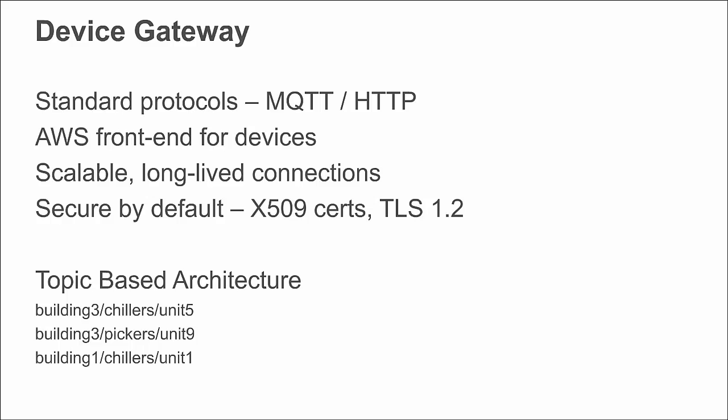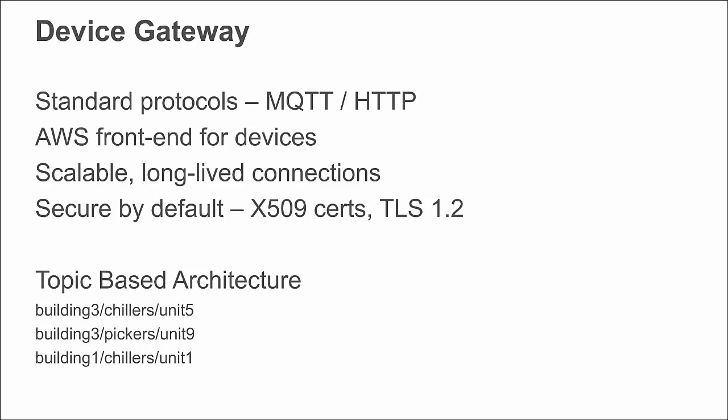The gateway presents a couple of standard protocols we've chosen to support for IoT. The first is MQTT, which is a lightweight protocol for IoT devices, and those are long-lived connections, so it's a TCP socket and you're passing messages back and forth over that socket. And then there's HTTP also, so you can just do posts or gets, just like a normal HTTP protocol.